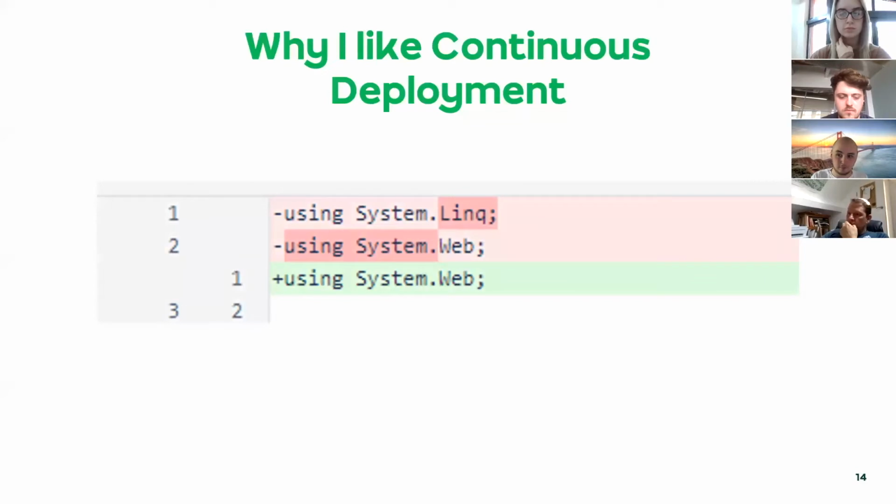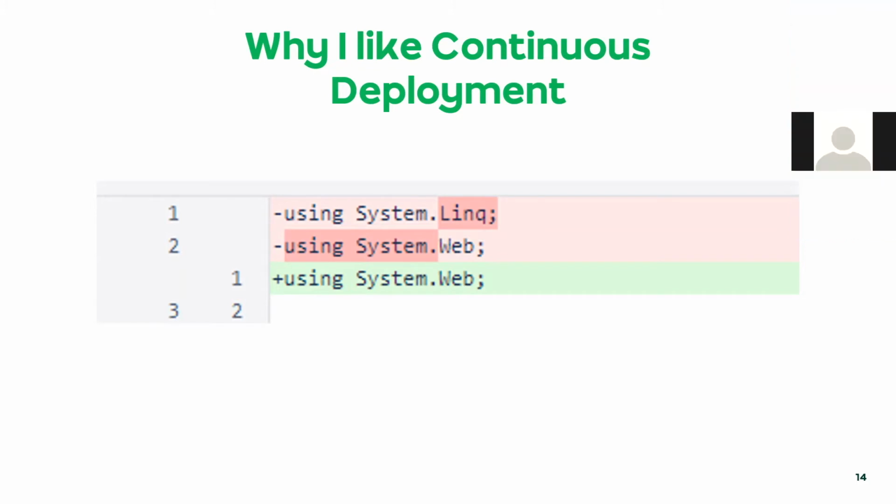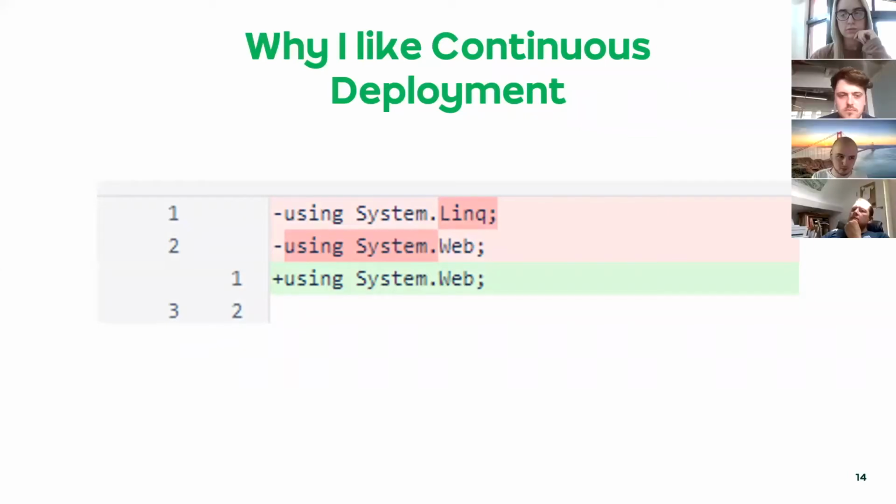So one of the things I like is that it's reducing the batch sizes of the changes you're actually putting out there. That means if something does go wrong, you miss something in testing, and something does get all the way out to your customers, it's such a small change that you know it's that which has gone wrong. You can roll it back, you can roll forward if you want to, you can mitigate that problem. Rather than again waiting for what might be 2 weeks, it might be a month worth of changes all going out at the same time. It's very much very focused, small batch sizes.